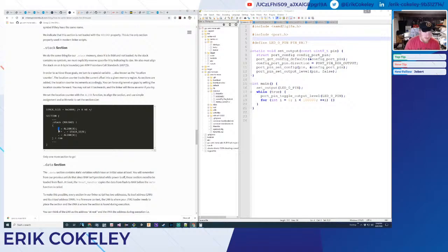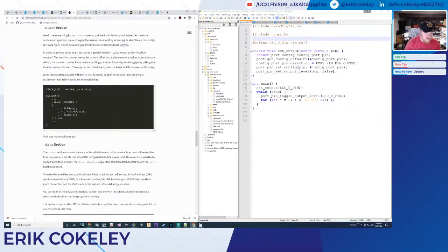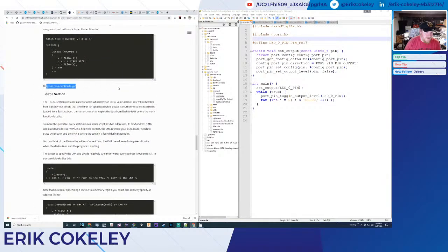I'm surprised they didn't make a variable here as top of stack or bottom or end of stack. Then they take the stack. Yeah, they should have made a variable right there that they assigned the location counter to, and then they should have added the size, and then aligned in case the size was defined improperly, or was on like a weird size. Yeah, in case it wasn't an 8-byte boundary and it was like a 4-byte thing. I don't know. They realign it, and then they should have had another variable or symbol defined. Only one more section to go.